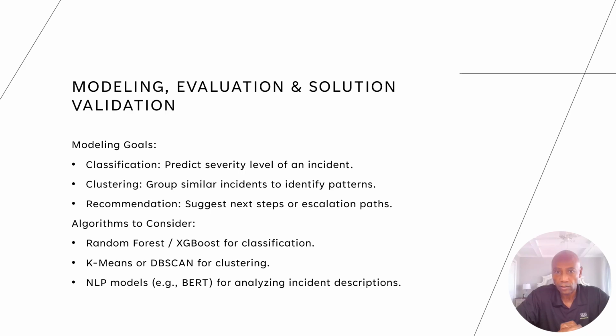We also have to consider various algorithms. Which algorithms do we want to use? For example, for random forest, which the instructor talked about in class, you've got XGBoost for classification. For natural language processing models, you can use BERT for analyzing incident descriptions. You've got K-means or DBSCAN for the clustering. Those are different types of algorithms that can be used to set up the machine learning modeling and validation.